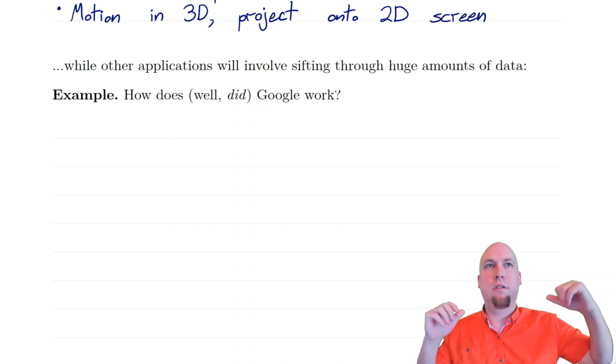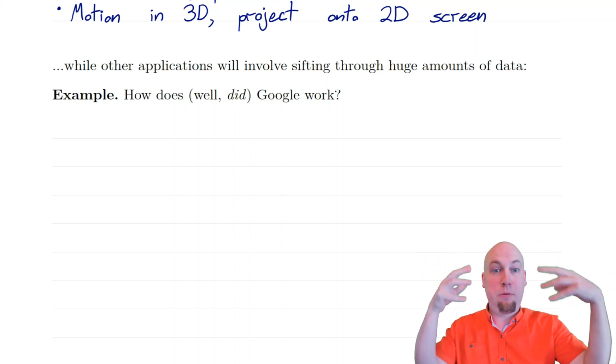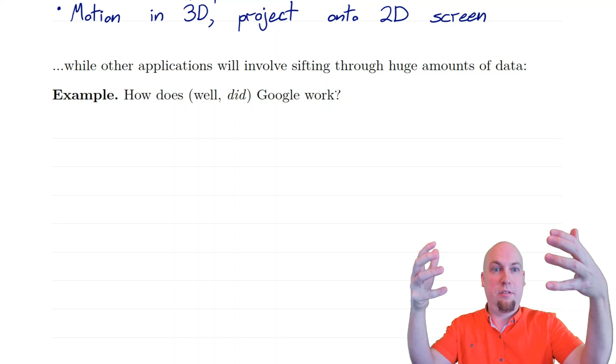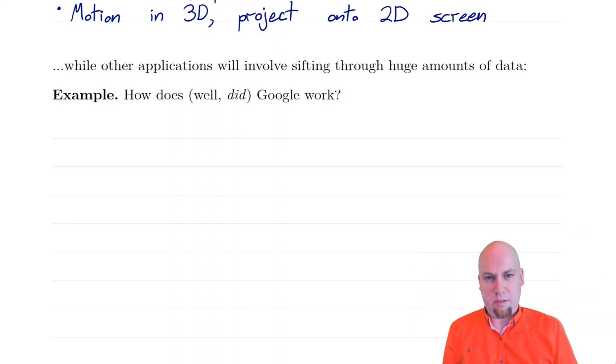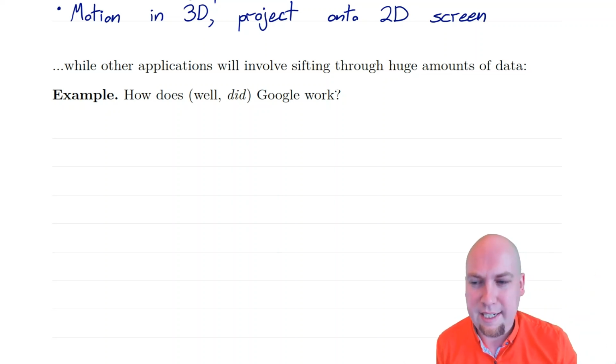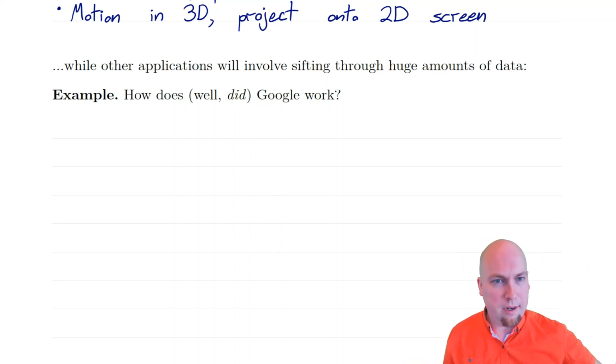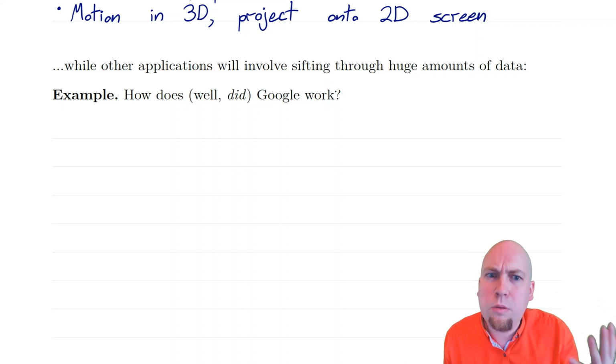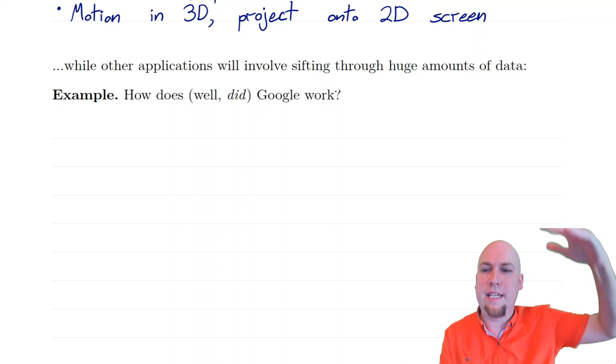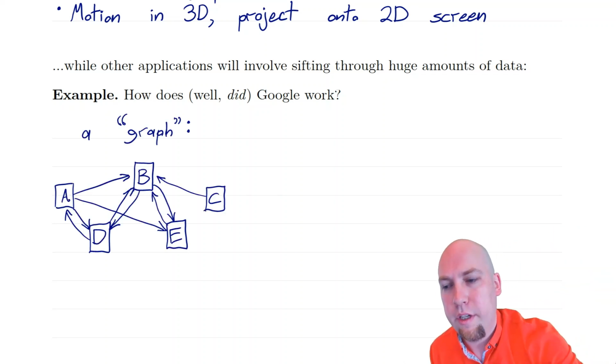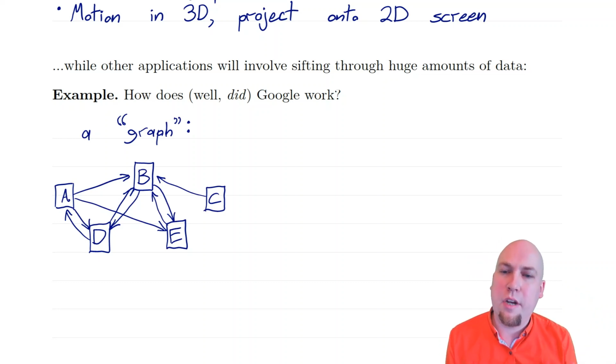So how did they decide, oh, these pages are probably really important pages that someone wants in their search results, and these pages down here, even though they have the same keywords, are kind of garbage pages that the user probably doesn't care about, so we're going to rank them much lower and have them further down in the search results? How did Google do that? Okay, how did they sift through the data and determine which pages are important and which pages aren't?